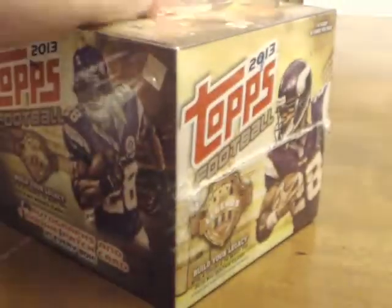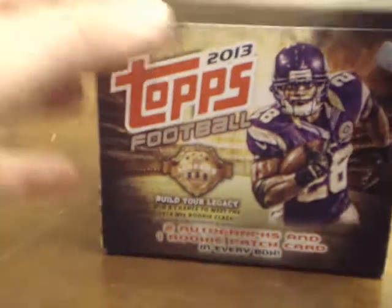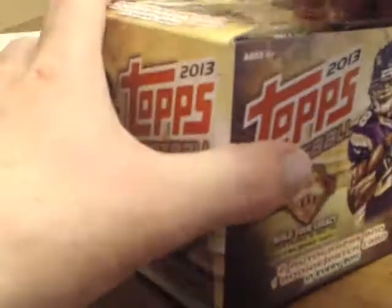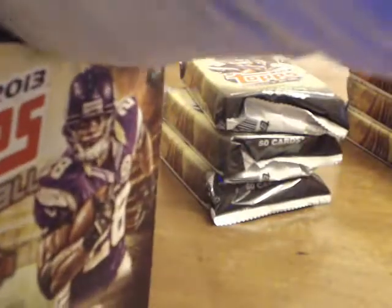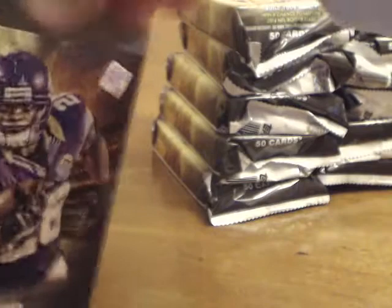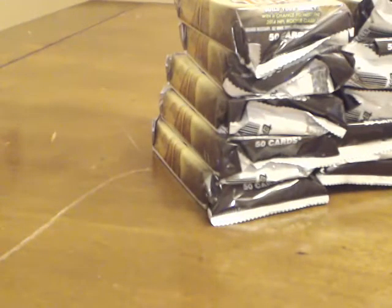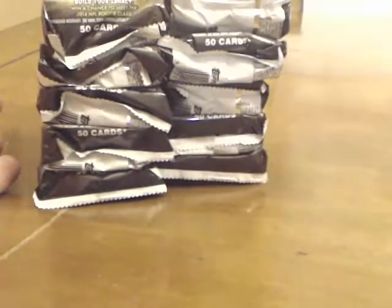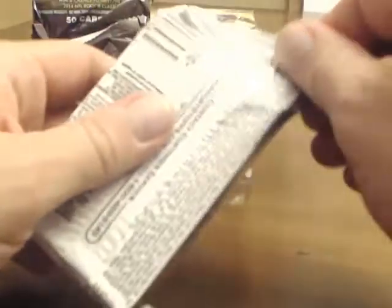All right. So Giants pulled 2 autographs out of here. Pretty nice break for only the first case out of 2 cases, and they dropped to a really nice price for any of the teams that went under $30 for as many cards as you're going to get out of this. It was a pretty good deal considering the cost of shipping and everything. All right. Last box. So good luck if you haven't gotten a good hit. I hope you get one here.